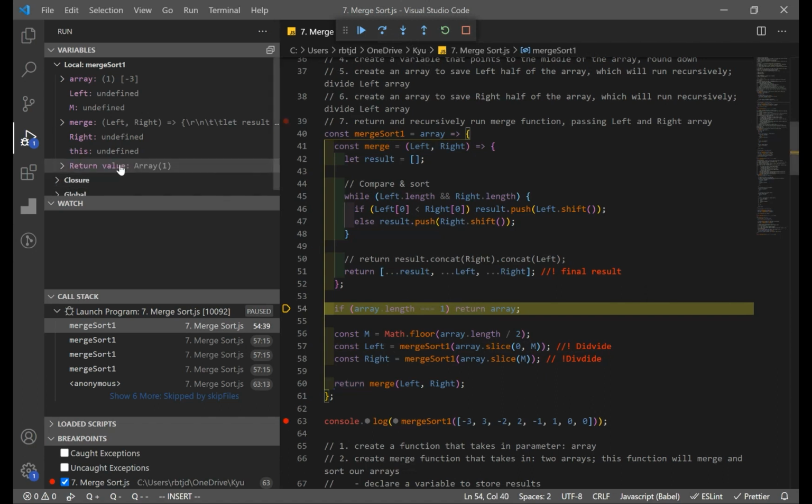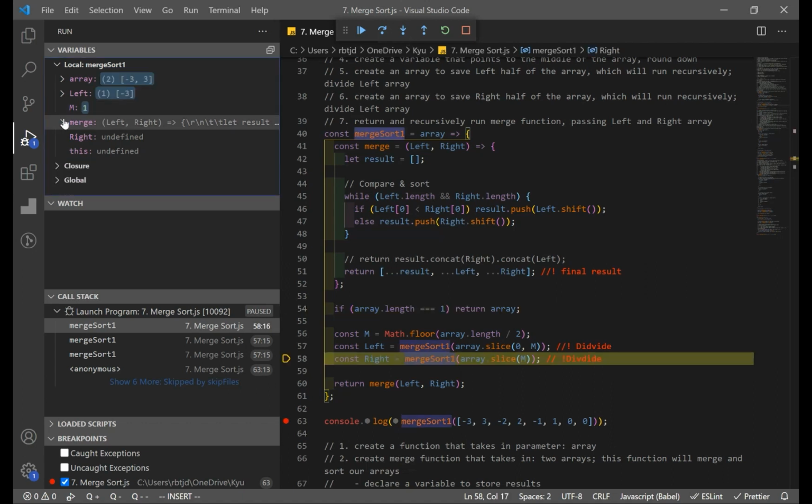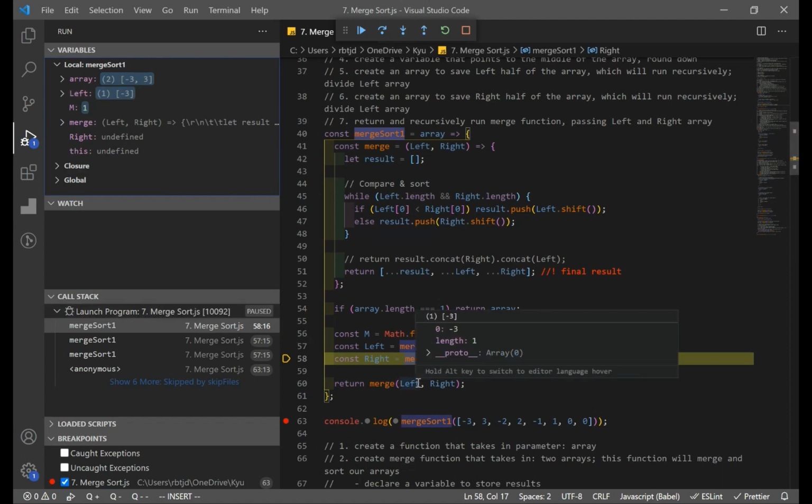It returned the value, an array with -3, and you can see our left value now became the array with -3. So we actually have a value for our merge function now, whereas before it was undefined. We have -3 for our left, but right now right is undefined.